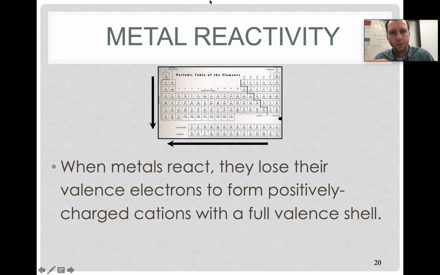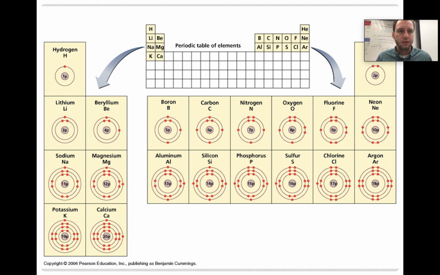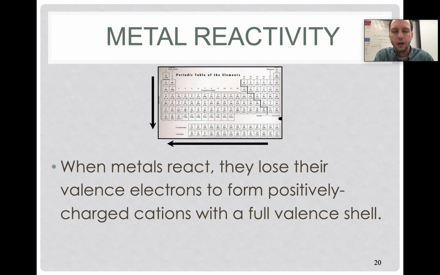And we saw that in class where we saw the alkali metals reacting with water, and it became a more and more vigorous reaction as we went down the group, okay? And so why is that? Well, if we look at our valence electrons, the electrons are farther away from the nucleus, easier to give away as you go down. And as you go to the left, you're closer and closer to fulfilling that full octet, in this case by getting rid of an electron. And because they're so close to having a full valence shell, just by getting rid of one electron, it makes them more reactive. So metal reactivity increases as you go down and to the left.